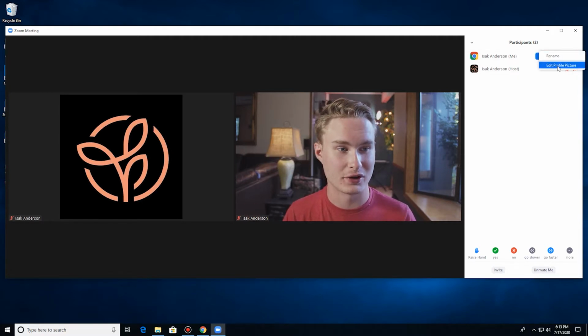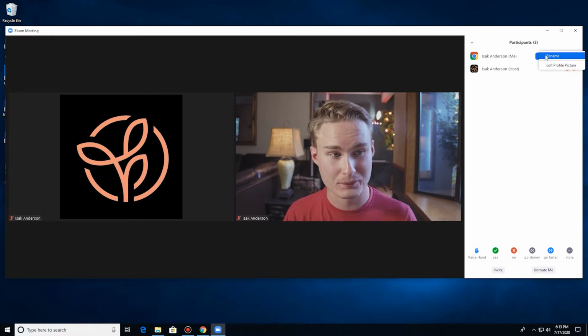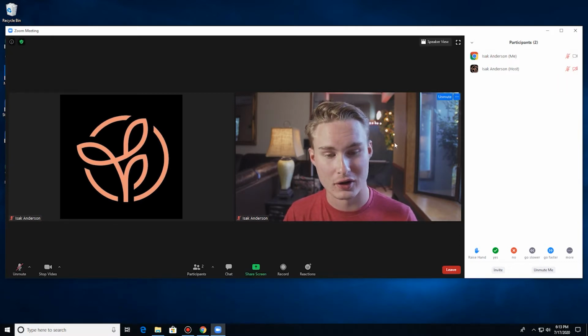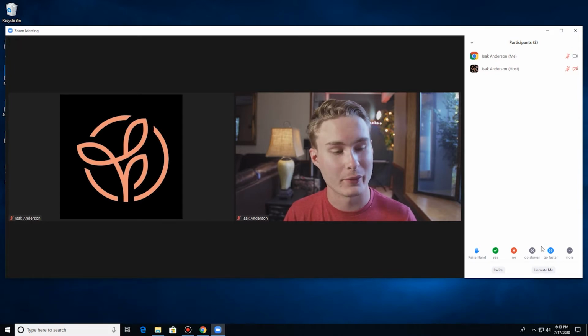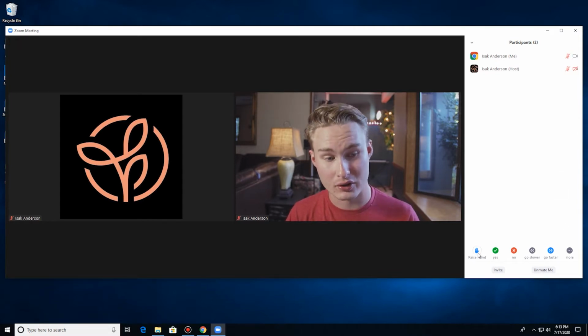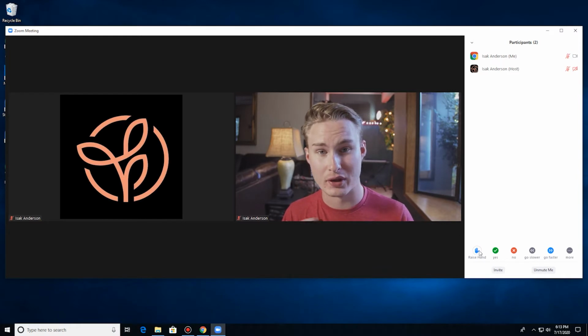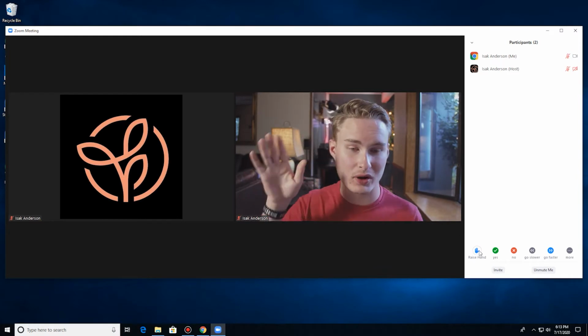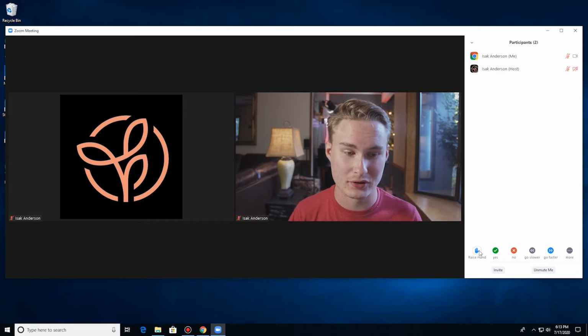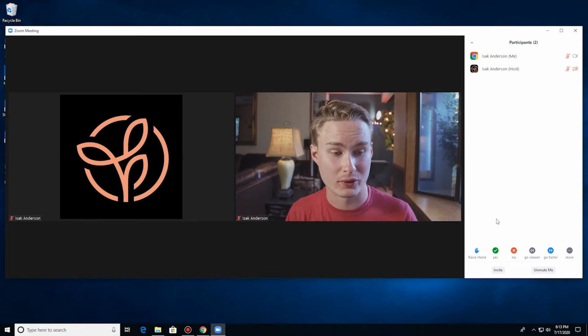But then you can also edit your profile picture from here or rename yourself. This can be handy if you are trying to go under a different alias or something like that. I don't know. But then on the bottom of the participant screen, you have a bunch of options such as raise hand. When you're in a Zoom meeting, somebody may ask you to raise your hand, and you may want to do it in real life, and that might work, I don't know. But they're probably referring to raising it in Zoom.